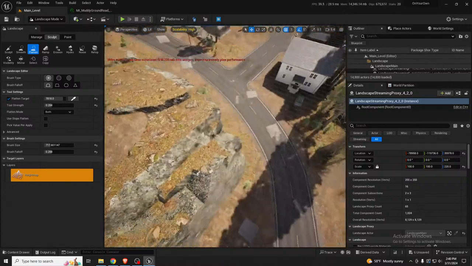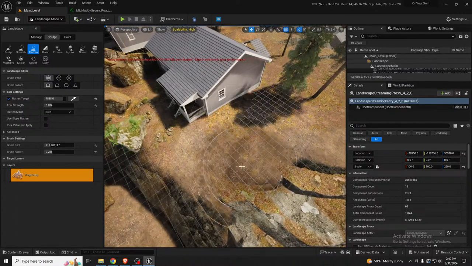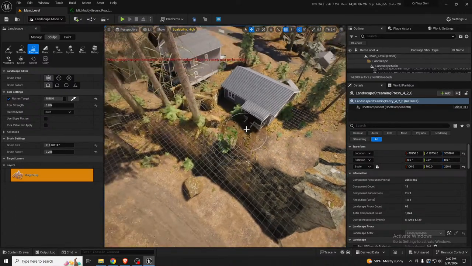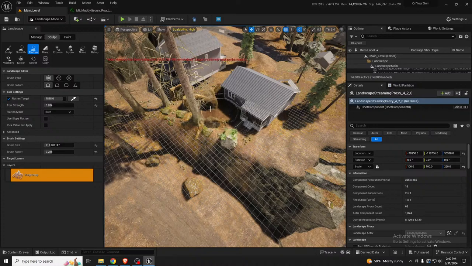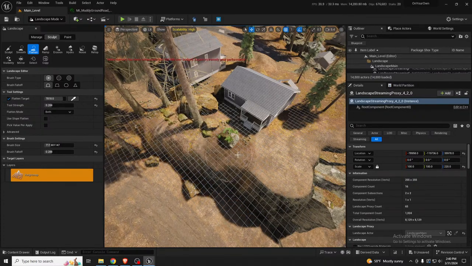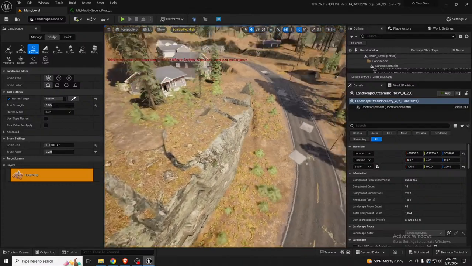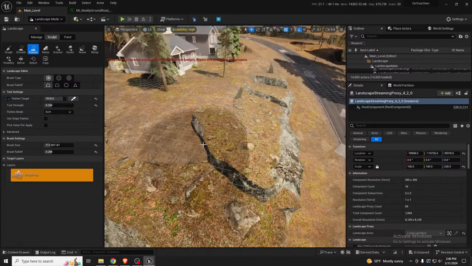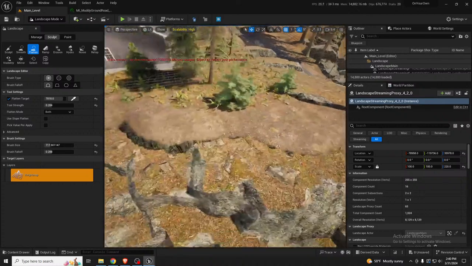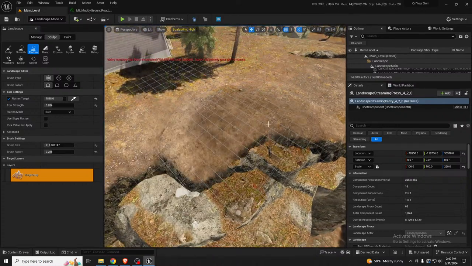Right, so the cool thing about this big rock is that I can extend the terrain out quite a ways around these two little houses here. Kind of like that.